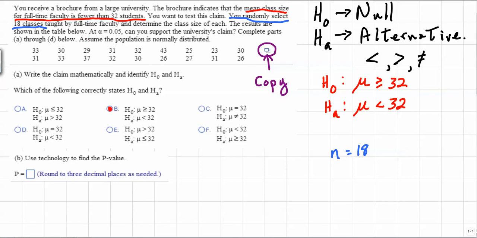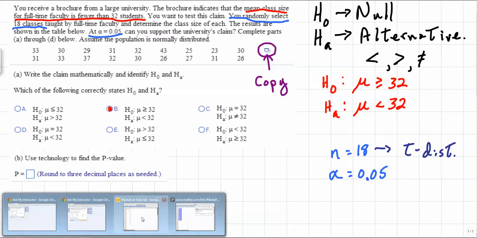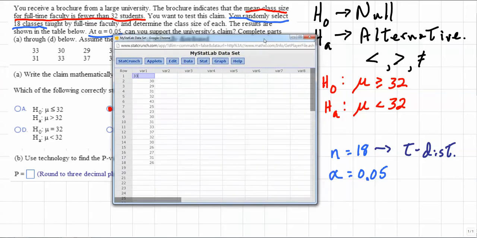We also need to understand that alpha is at 0.05. Since this is a sample size of 18, we're going to use a t-distribution. That's something that you need to keep in mind as you're doing this. So we will use a t-distribution.